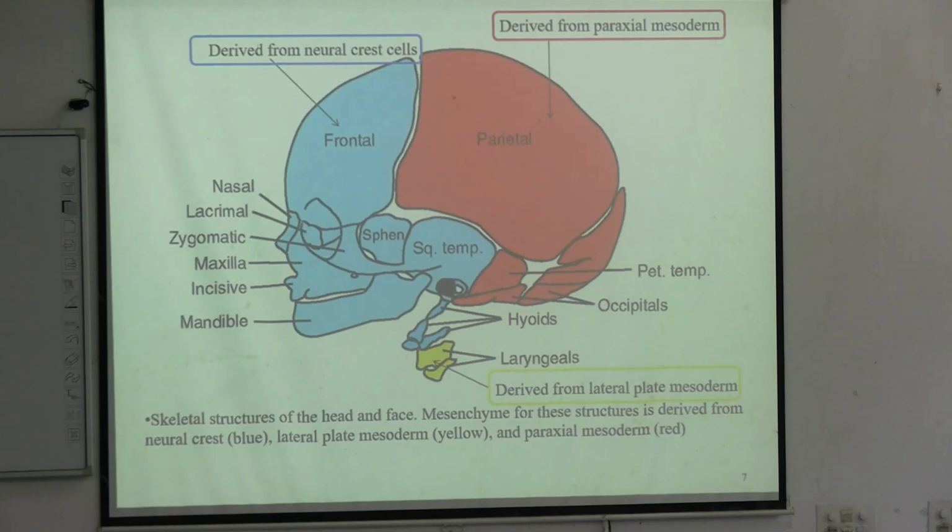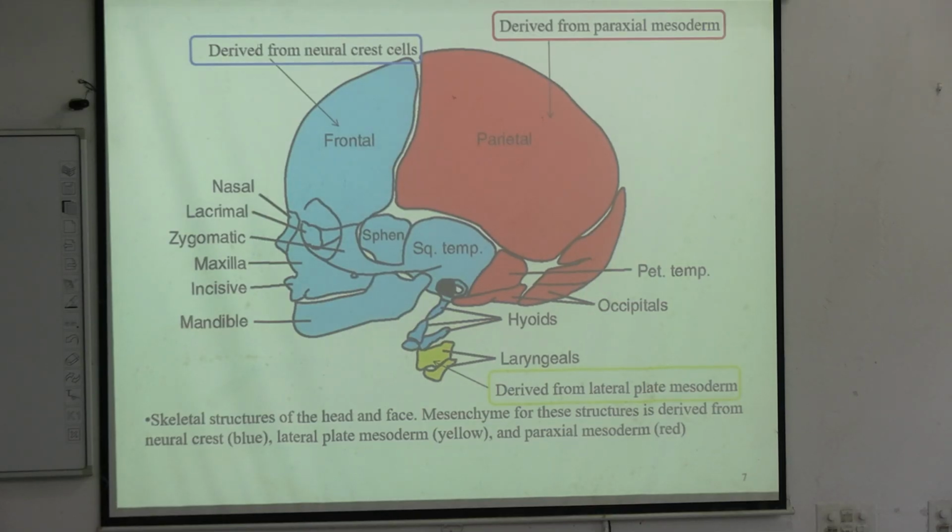What are neural crest cells? They are developing ectodermal cells. Where are they coming from? They are coming from the brain region where the brain tube is developing, migrating out, spreading all over the body. Some cells come into these arches and settle down to form these elements: frontal bones, part of the sphenoid, temporal bone, etc. The red bone here is derived from paraxial mesoderm.